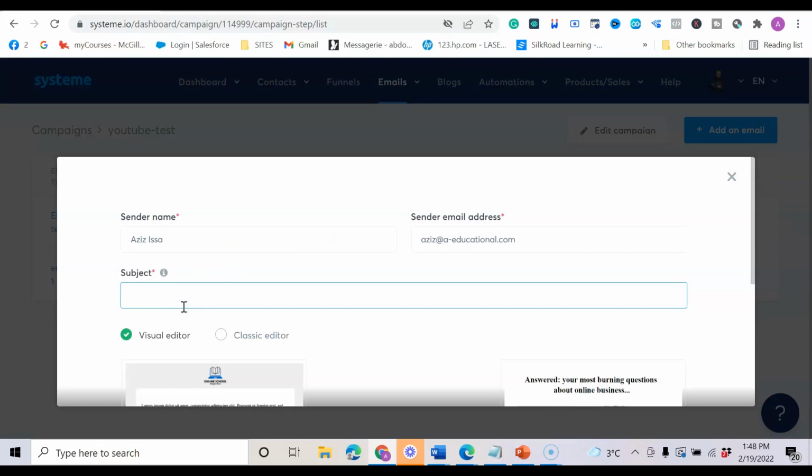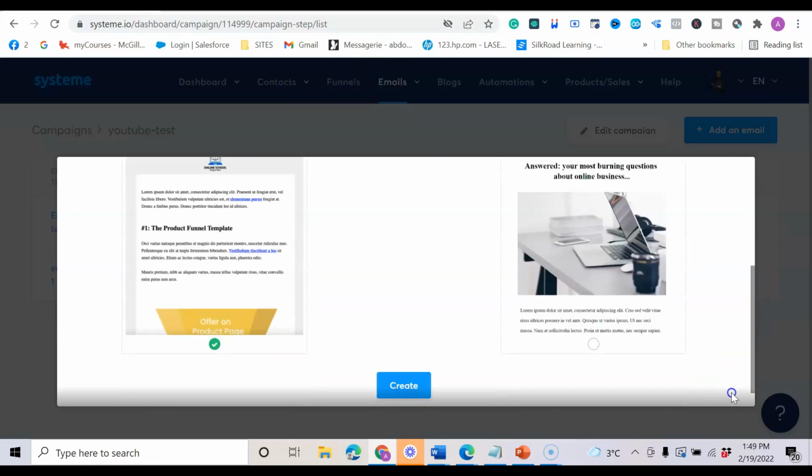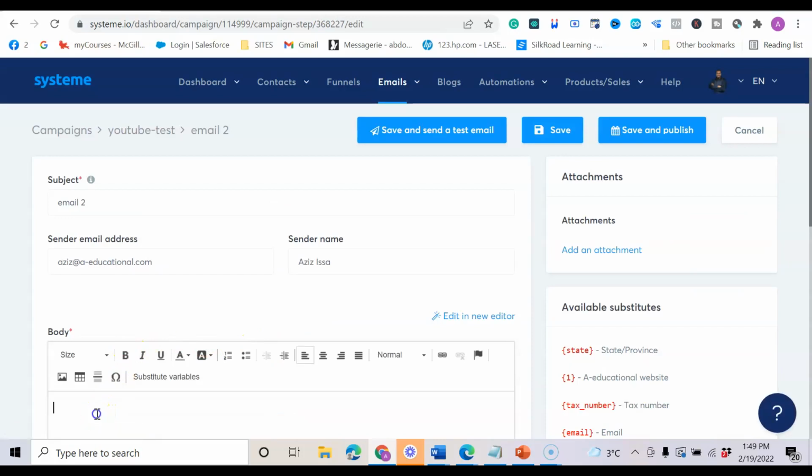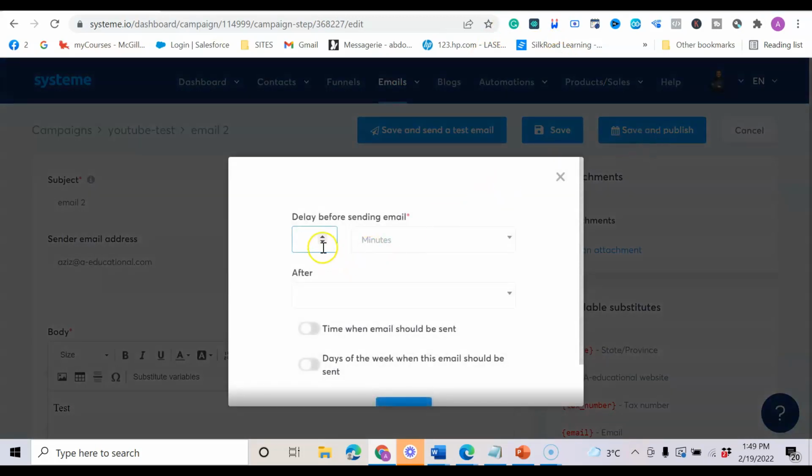Let's call it email 2. We use the classical editor, then we only need to create. Okay, let's call it test, and then save and publish. So here it has to be 1 as well.